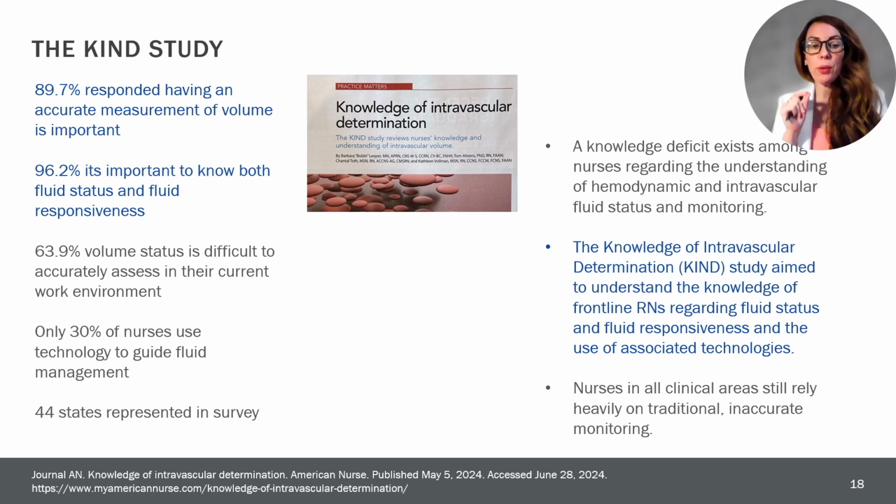96.2% said it's important to know both fluid status and fluid responsiveness. 63.9% said volume status is difficult to accurately assess in their current work environment, and only 30% of nurses said they have some kind of technology that they use to guide fluid management. So one of the conclusions from the authors was that a knowledge deficit exists among nurses regarding the understanding of hemodynamic and intravascular fluid status and monitoring, and that nurses in all clinical areas are still relying heavily on traditional inaccurate monitoring. And so let's look at the most common parameters that nurses are currently using to guide fluid decisions.